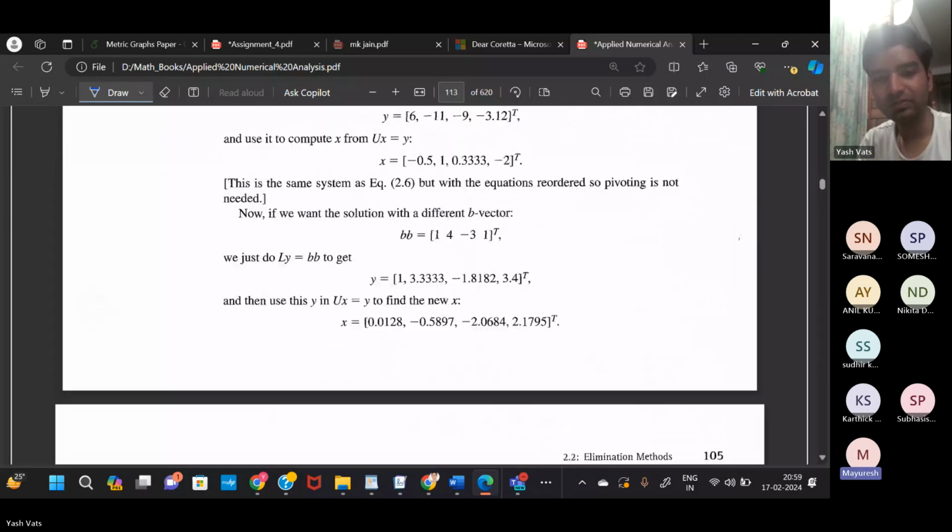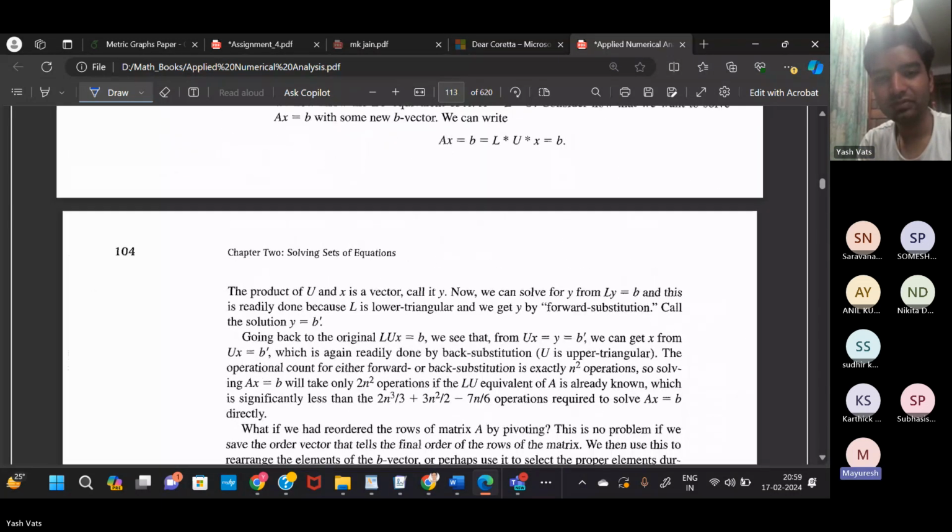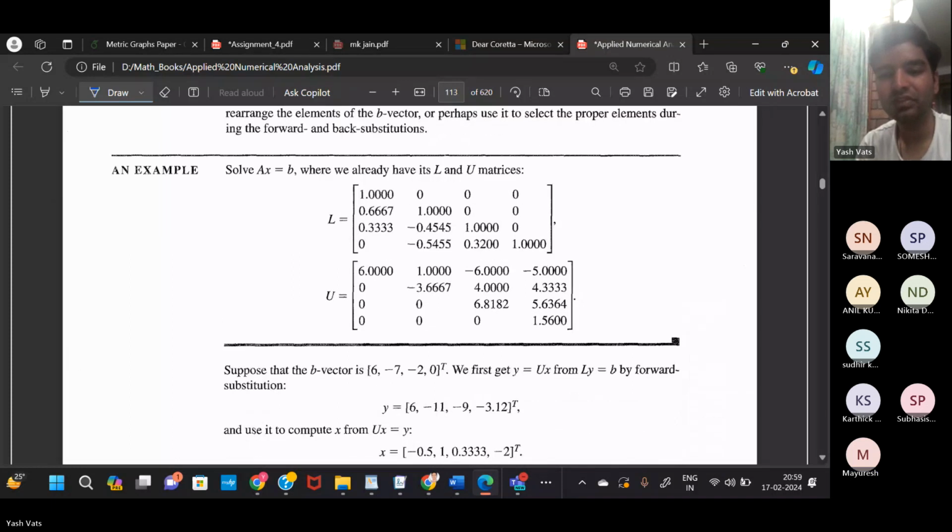Yash, is that the only condition, that the eigenvalues should be positive? Yes, for an n by n matrix. But there is no condition with respect to the determinant or something else? If eigenvalues are strictly positive, then what about the determinant? It will also be strictly positive. That will become automatically positive. Yes, the determinant should be greater than 0.